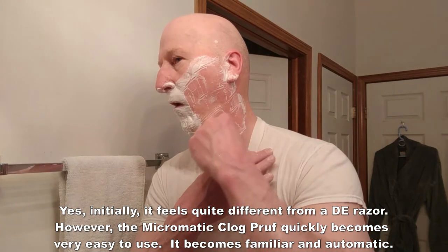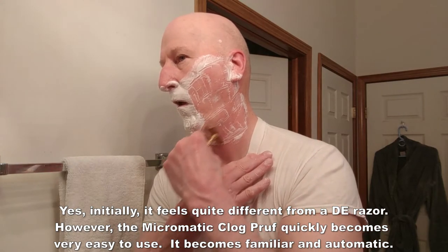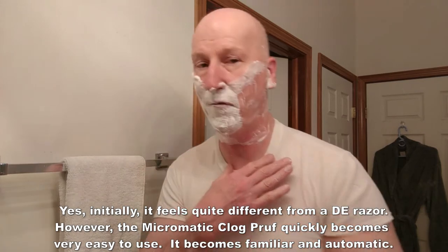And really, it is such a different approach. When you first use this razor, you really have to work at keeping it flat against the skin. You'll cut the whisker, you'll get a lot of audio feedback. And I know that when I get away from using this razor and then come back to it, I really have to relearn the technique a little bit. It's not that big of a change, but it does feel different. And you really have to adjust a little bit. But it's very, very smooth.